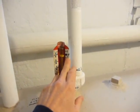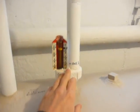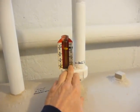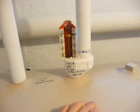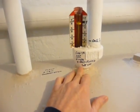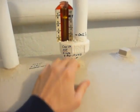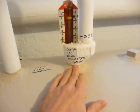And the system is a nice system, but still I think it needs to be tuned up. But I have marked it where it was full. I marked it here where to call on the line, so when it gets here, it needs to call. We have the capacity, 235 to 275. And the reserve on the low side is 25 gallons. So if it's on E, you're still carrying probably 25 gallons.